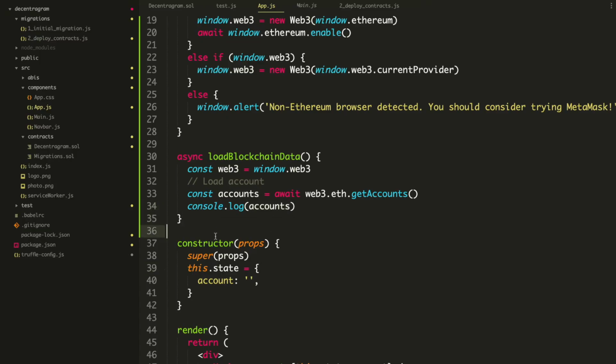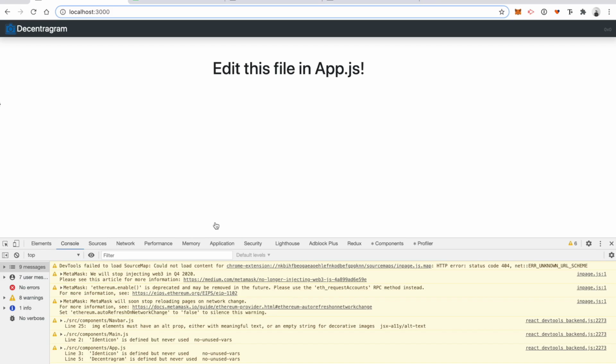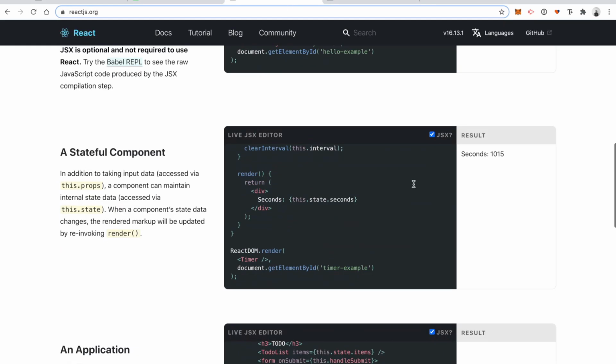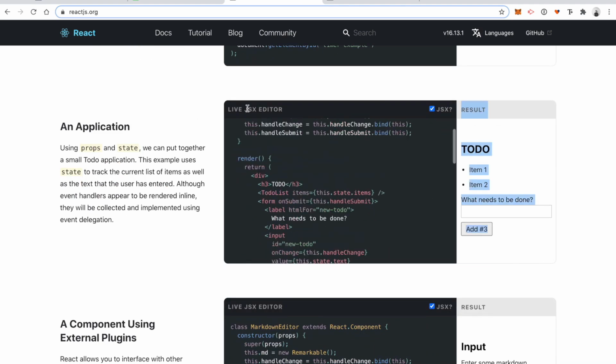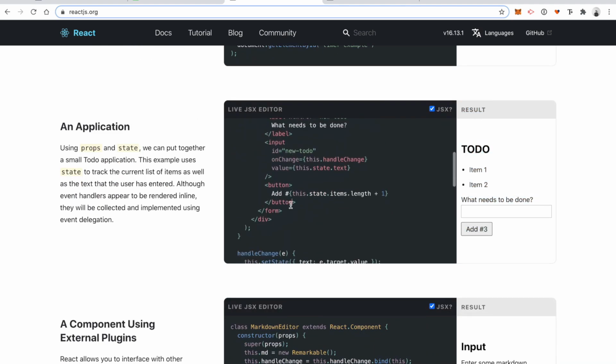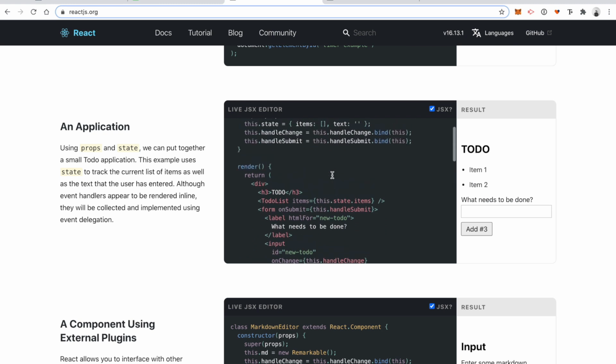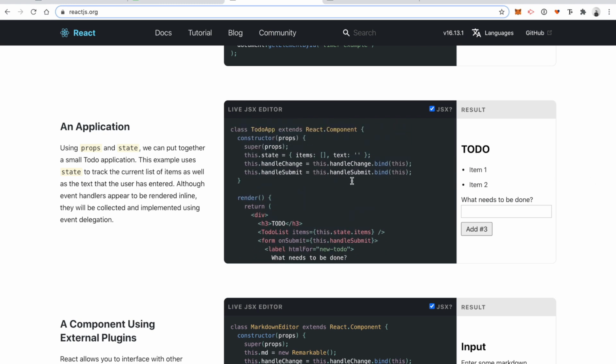So now what we want to do is actually store this value inside the React state object. Remember, inside of React, we have this state object just like we did in our to-do list, right? So we're going to create our own state, our own kind of database, so to speak, on the client side to keep some information in there for the app, and we're going to store the account in there. React tells us to create a default state object like this. We use this constructor.